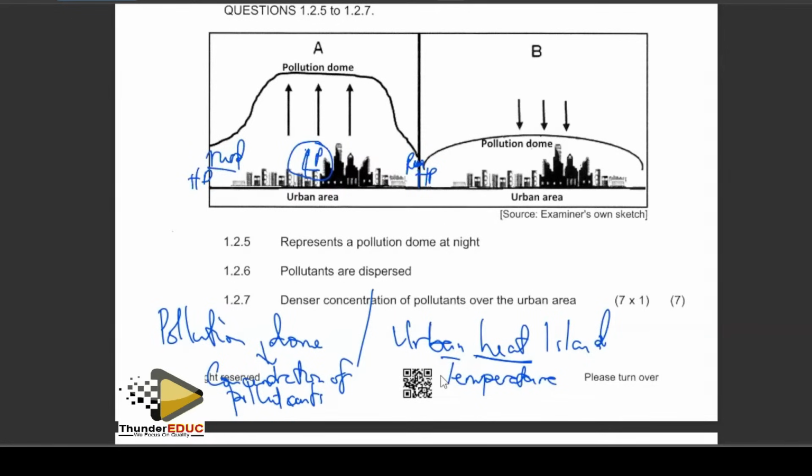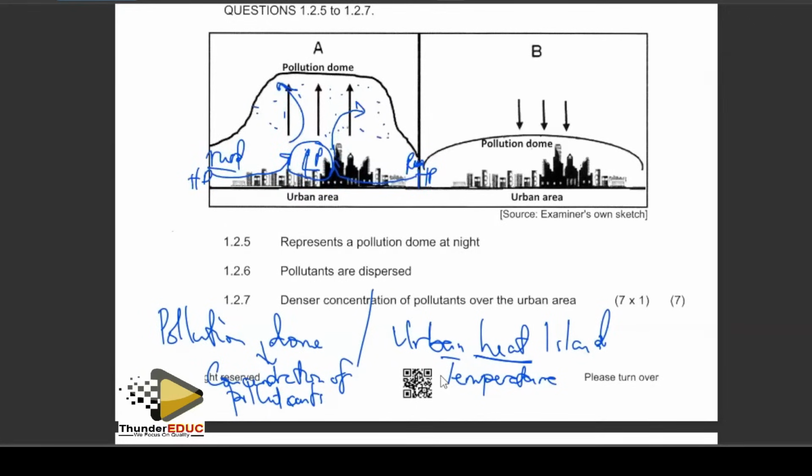So there will now be a pressure gradient, and the air comes from the surrounding rural area to feed into the low pressure. It converges and it rises, circulating in a clockwise direction, and the air is displaced in the upper atmosphere. As the air moves like this, it is also going to take with it pollutants, which are released in the city here. The pollutants are going to be blown by the incoming air, which is converging and rising, and they are going to be displaced.